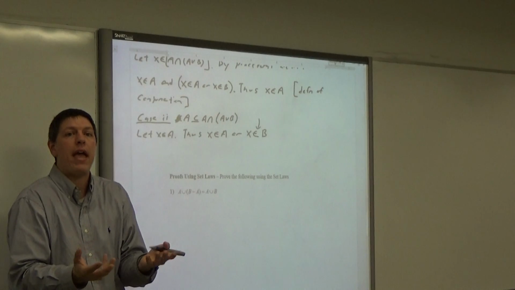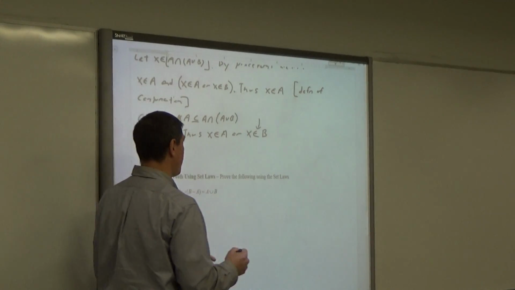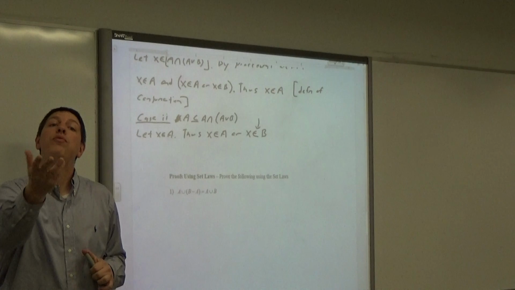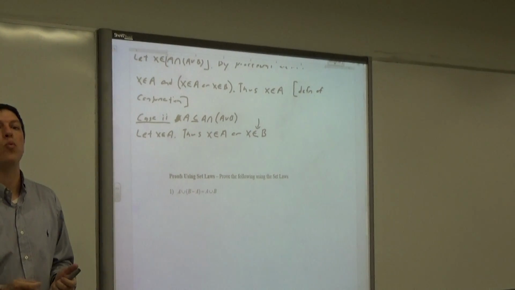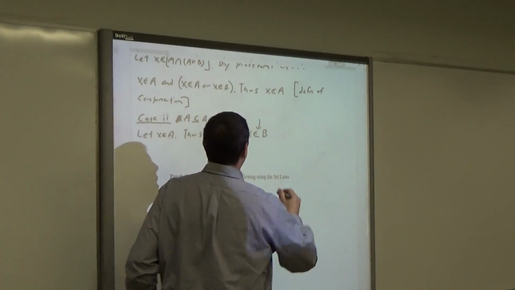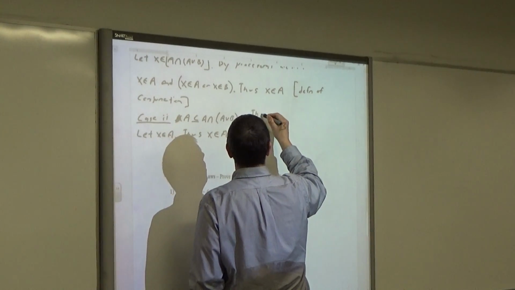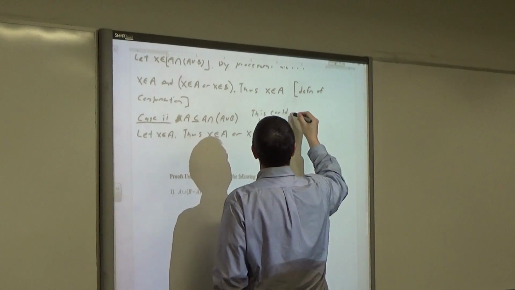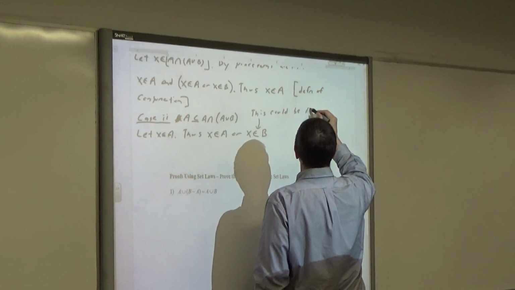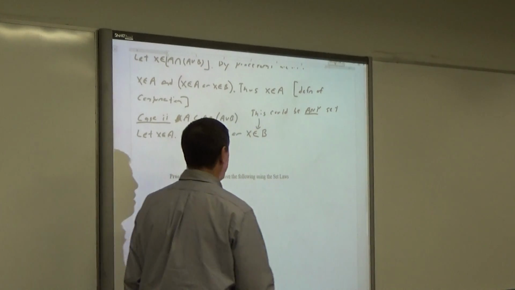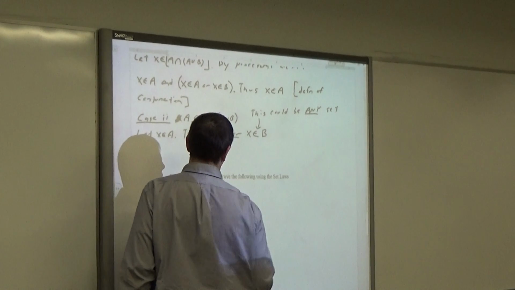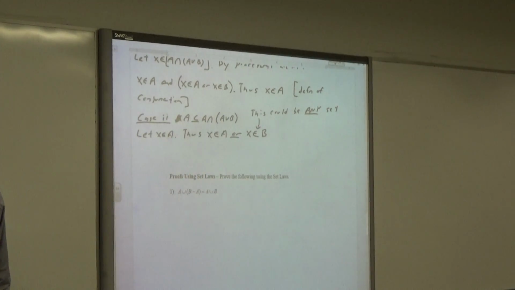We let X be an element of A. You have to suppose that that's true. That's going to be generalization. It's actually the definition of a disjunction, if you will, okay? So it could be any set, and I'm going to write this here. This could be any set that we want it to be, okay? As long as it's or. Can't do that with and, okay? You cannot build X is an element of A and X is an element of B, okay?